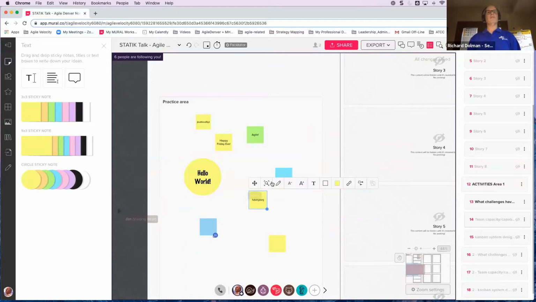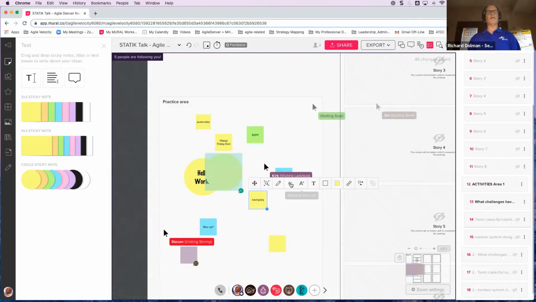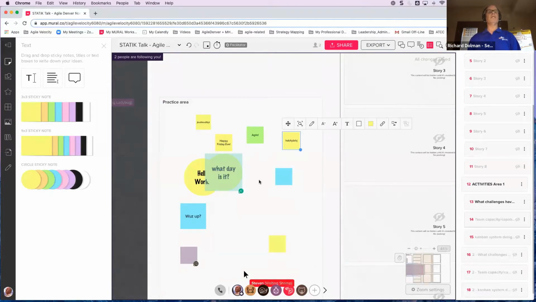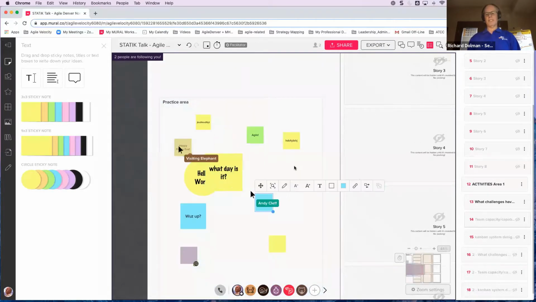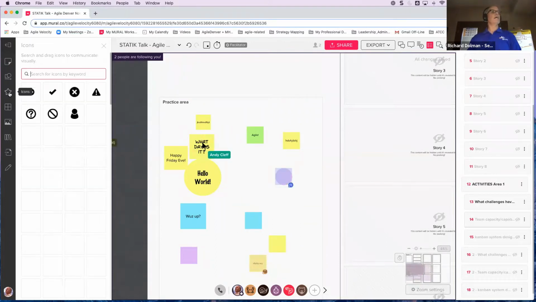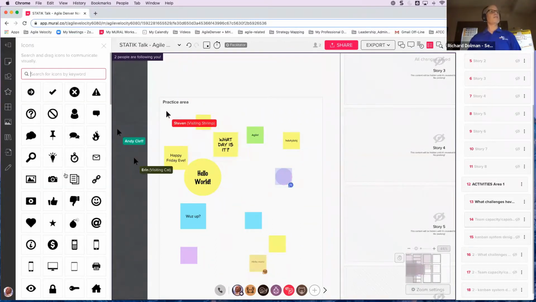If you do click on it, you'll notice up here at the top, you can change your colors if you choose to. You can change the font size. This little move icon here allows you to move it around nice and freely. Now you can move other people's stickies. So if you start getting into a sticky battle with someone, just do that at your own peril. There are some other things in here. This star, if you notice here, is a cool little feature. They've got icons that are built in.